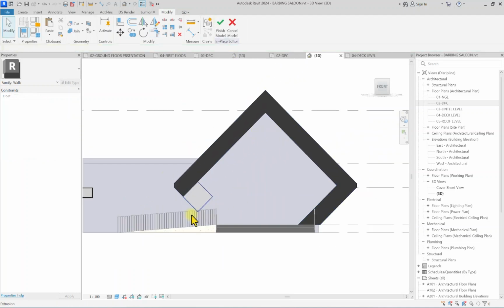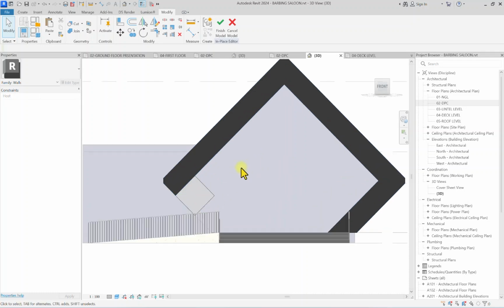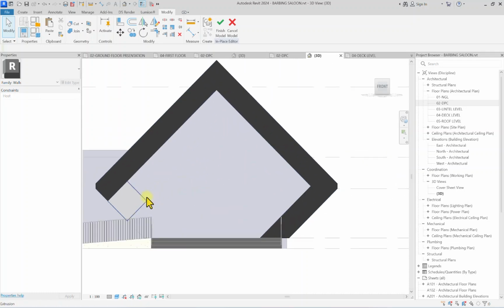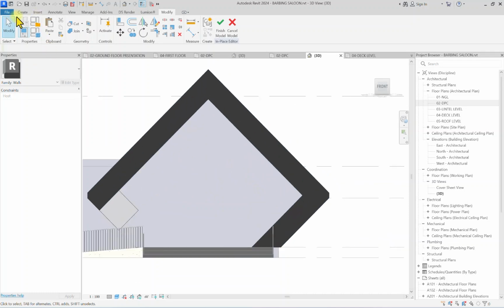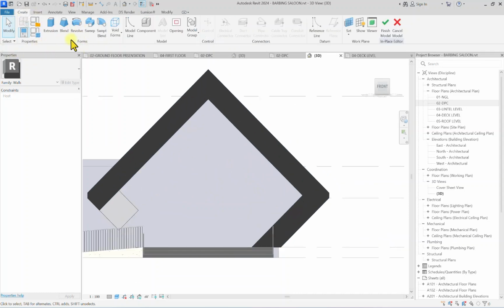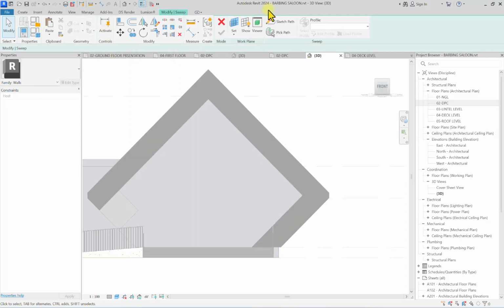So after doing this now, I think what is remaining is just one final element, or rather a few final elements. So now I'm going to try and create a kind of trellis panel here. I think the trellis panel will run from here up to this point here, maybe up to this point here. Yeah. So what I'm now going to do is click on create, and now click on sweep.